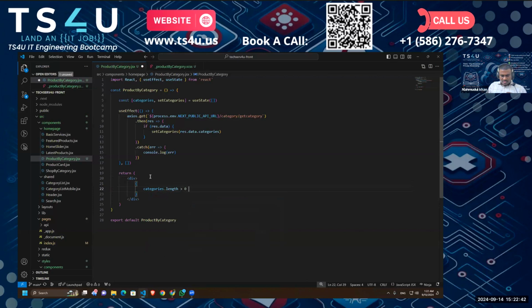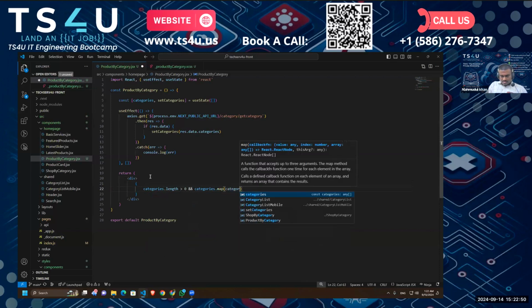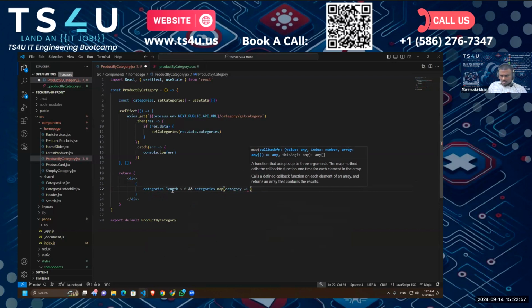That means we have categories, and then we can say categories dot map, and let's take a single category.